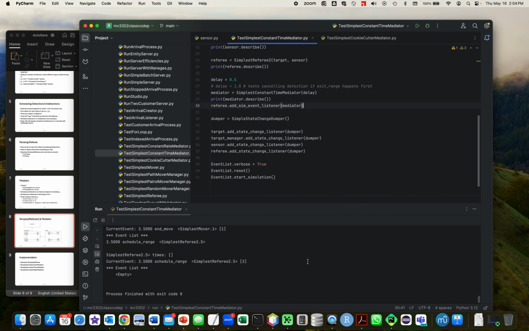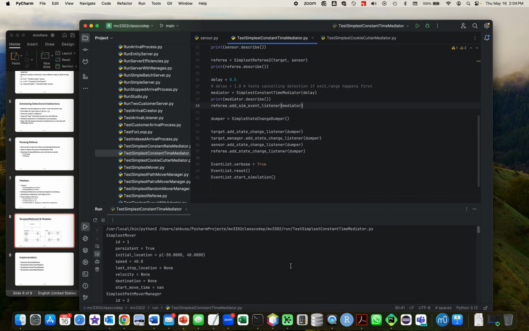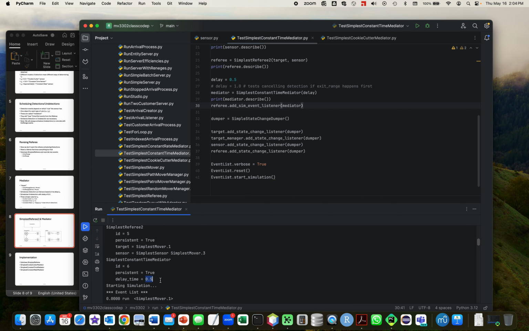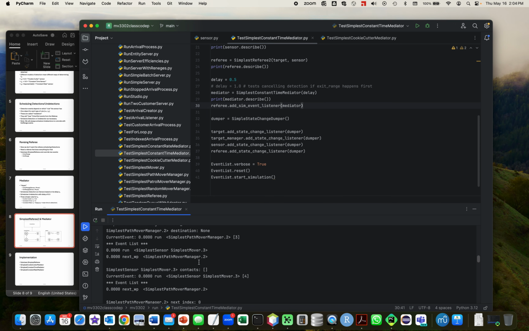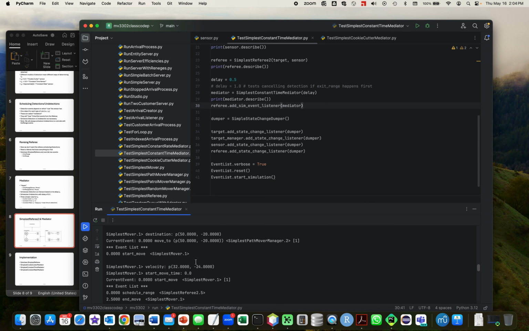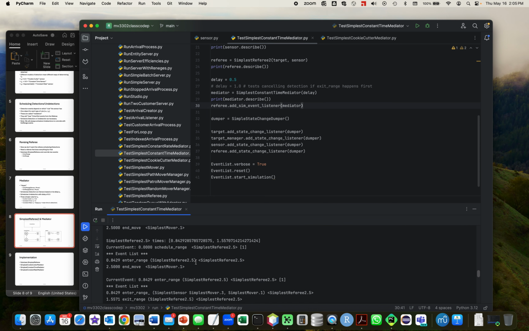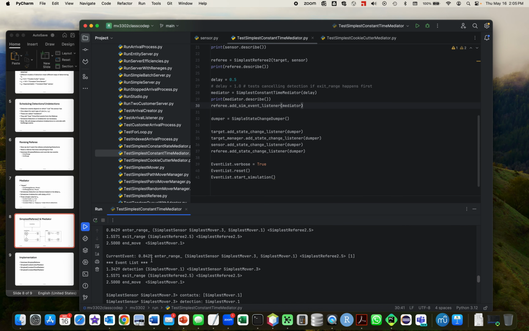So now our delay is going to be 0.5. I do a describe on the mediator to make sure that we've actually gotten the right delay time. Everything is more or less the same until we have an enter range event.